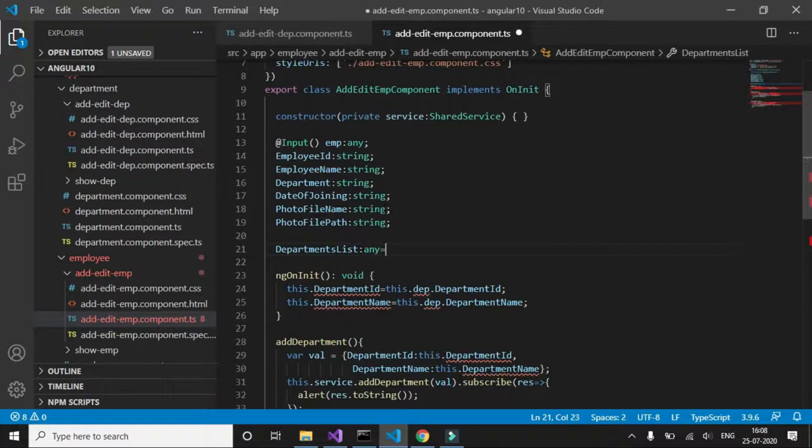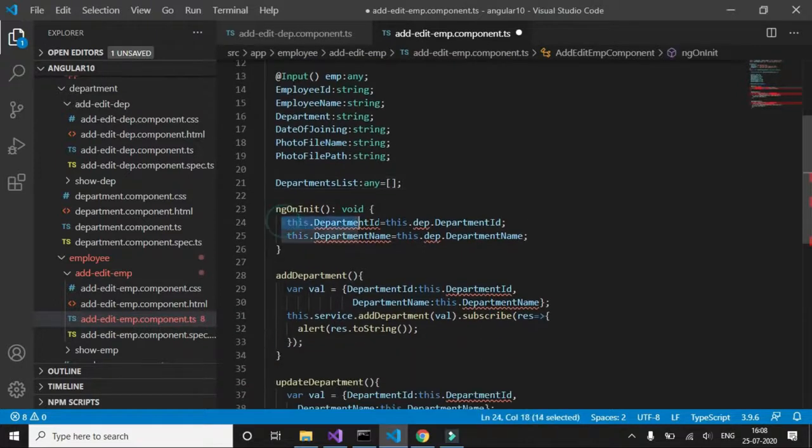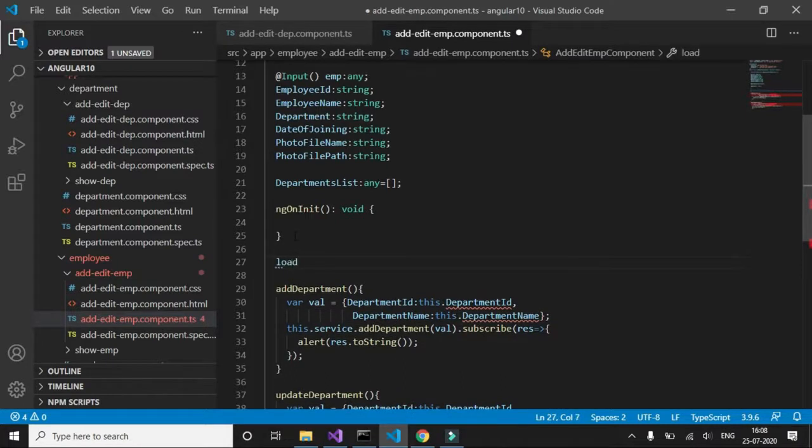Let's declare an array to store the names and use it in the drop-down. In ng on init, we need to first populate the department names variable and then assign the other employee record data to variables.